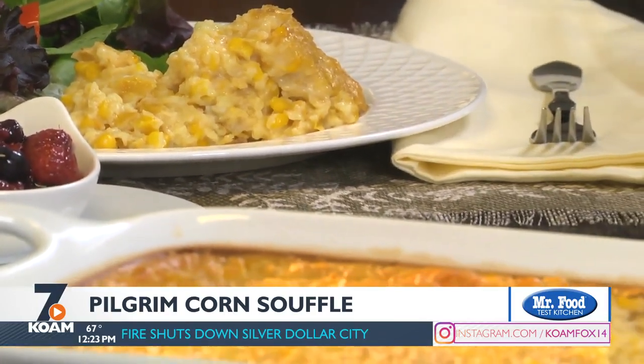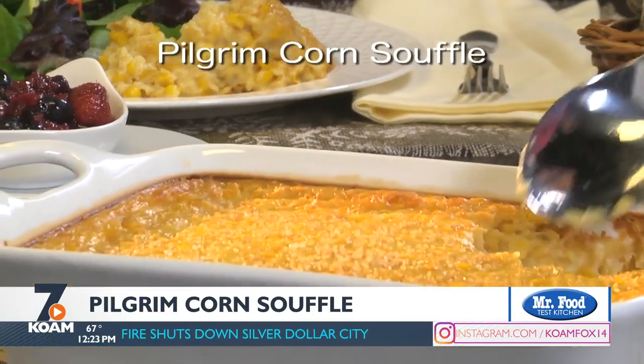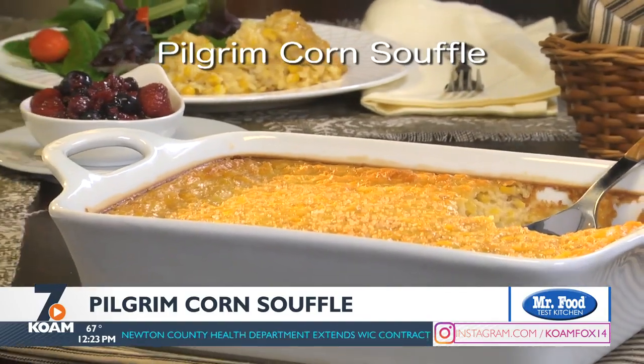To get this easy-peasy recipe for what we call Pilgrim corn souffle, check out our website.